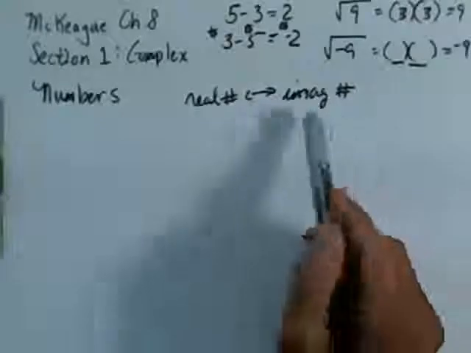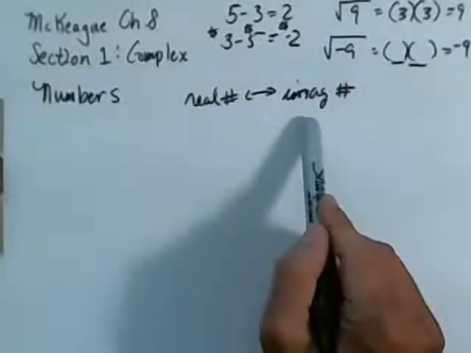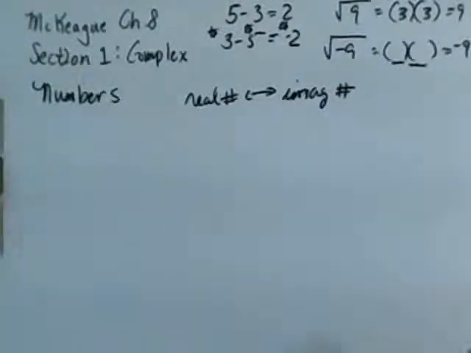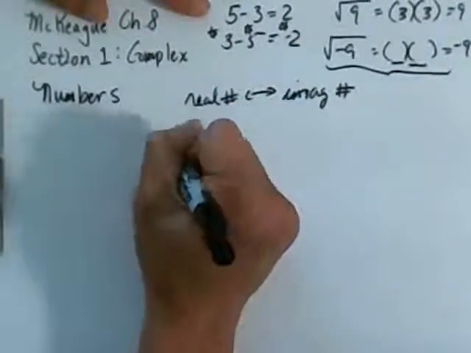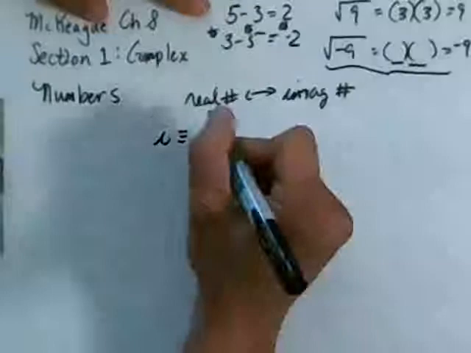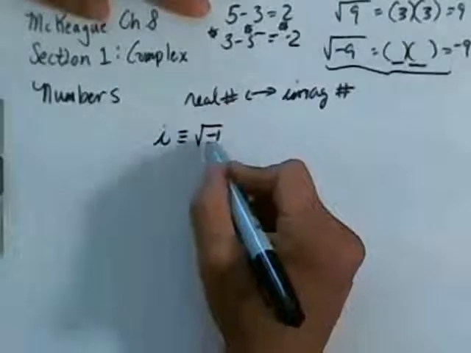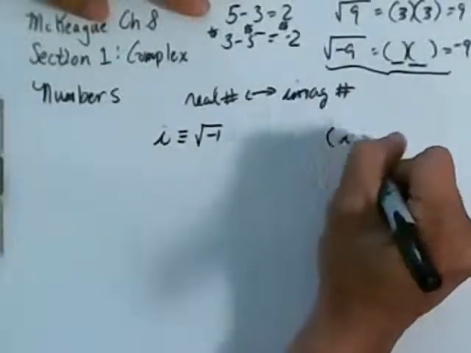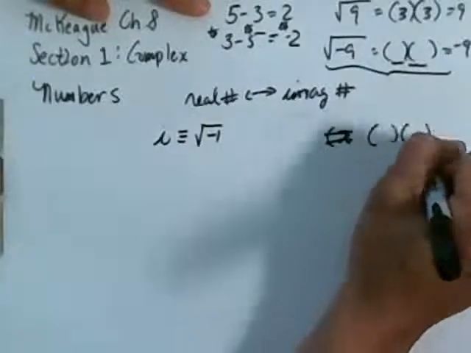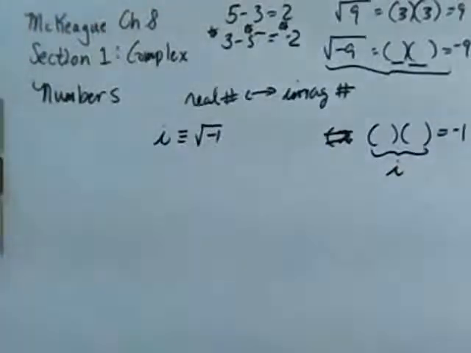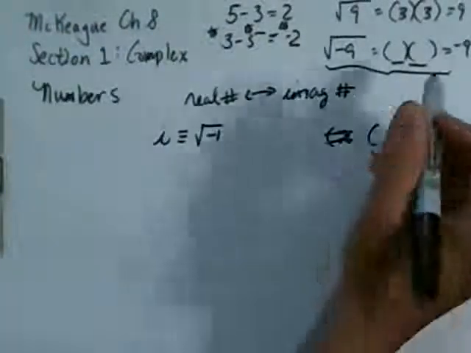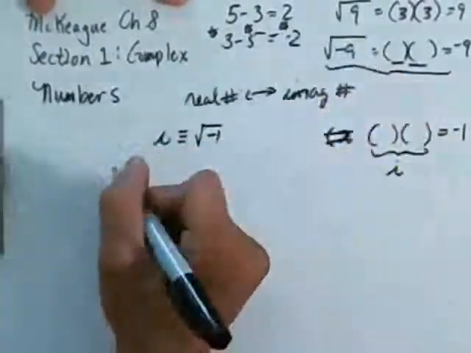Okay, and we'll talk about that. It's not that bad. Don't shiver. It's not that hard. We'll start off really easy, nice and easy for you guys. So how do we solve problems such as this? We're going to call i, by definition, the square root of negative 1, because we don't know what times itself equals negative 1. We're going to call that i right there. Okay, imaginary number i.